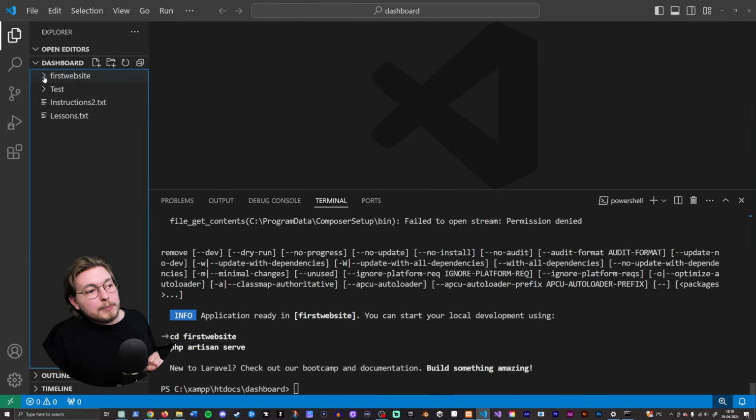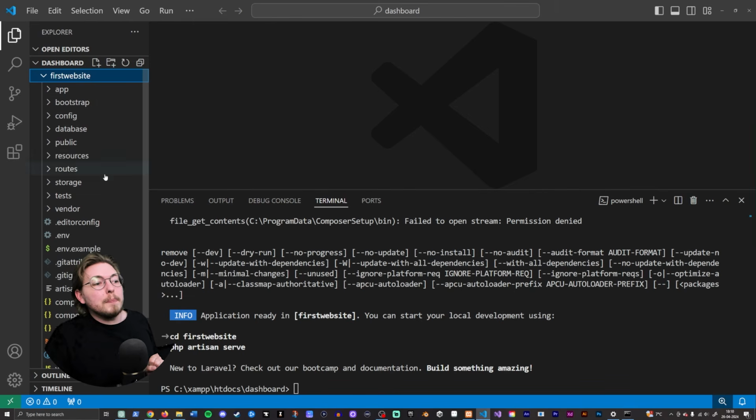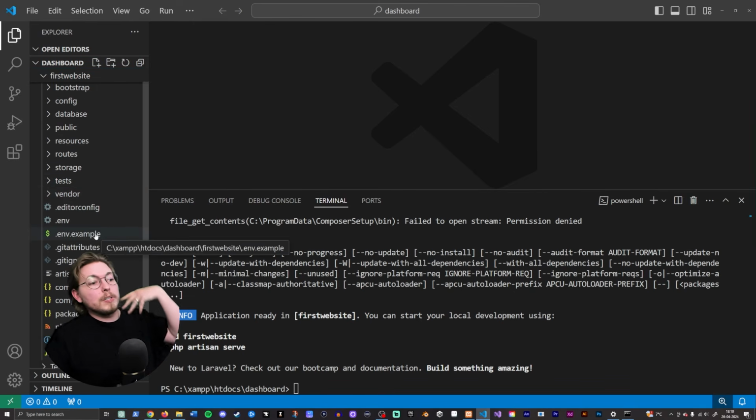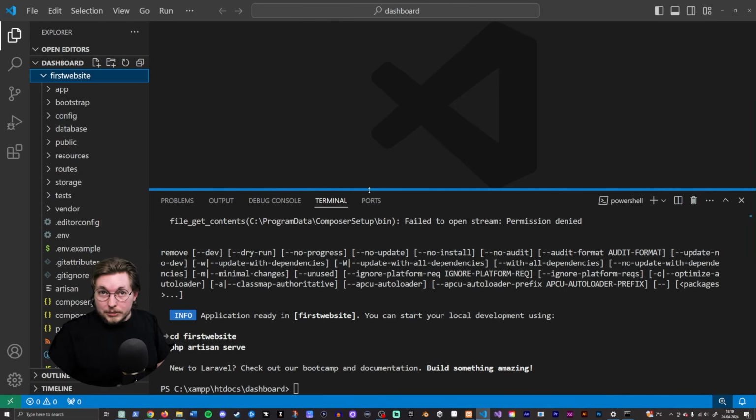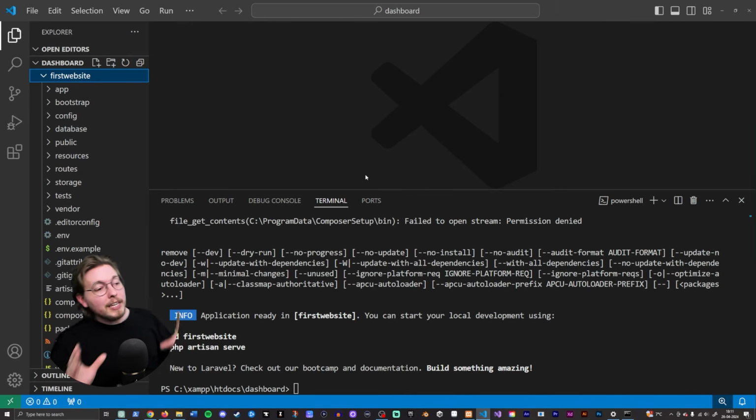So go inside your first website over here on the side, and you can see that we have a bunch of files because these are your Laravel default files that it installs for you when you set up a new project. Now, don't get overwhelmed, because seeing this many folders and files is something that does overwhelm people from time to time. But we're going to take this one step at a time as we progress in these tutorials. So just know for now that you don't need to know everything that is going on inside every file inside this project. You don't need to get overwhelmed over the fact that there are so many files in here.